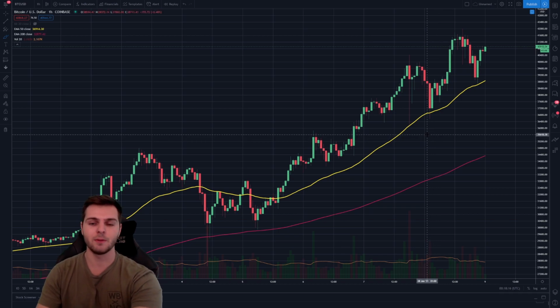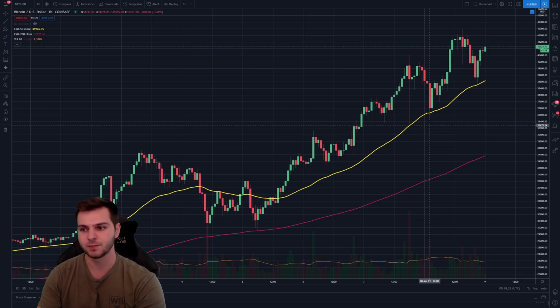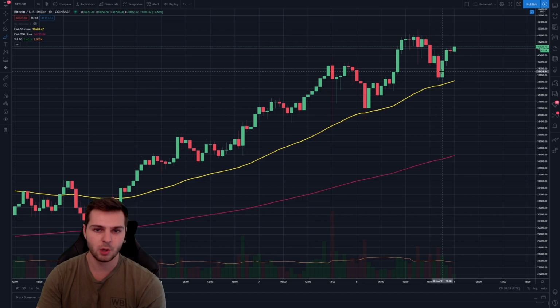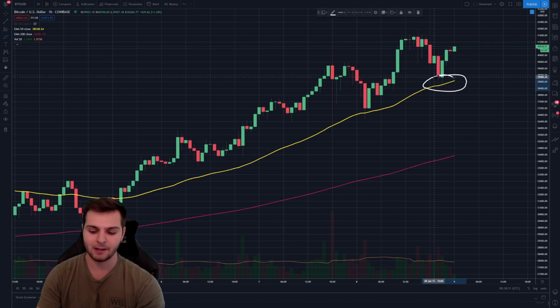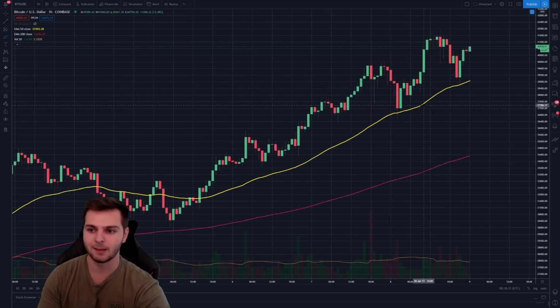So whenever Bitcoin pulls back to anywhere, it has typically pulled back to one of these EMAs and then bottomed out there. So most recently, guys, today was no exception to this rule. Bitcoin pulled back all the way from about $42,000 down to $38,000, and we bounced off of the 50 EMA on this 1 hour time scale.